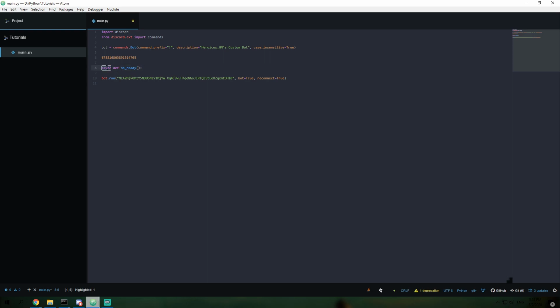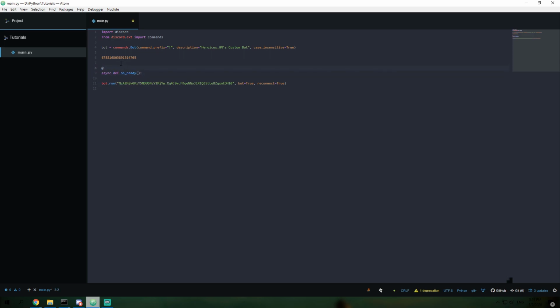And this async part means that we're defining it as an asynchronous function, which means that this function can run at the same time as other processes within our bot, and it won't interfere with each other. If I were to just say def on ready, this is now a synchronous function, not an asynchronous function, which means that whenever this function is running, nothing else in the bot can be running. But we don't want to do that because that would interrupt other processes in the bot and make commands not work as quickly. So we are going to define this as async.